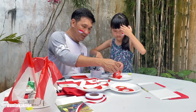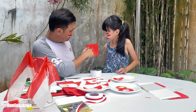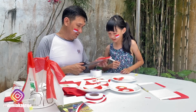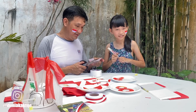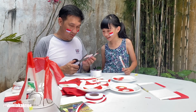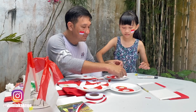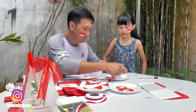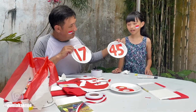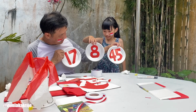Just put the number 1 here. This is very simple because number 5 is a line like this, and go down like this, and this is like a big tummy. But I cut like this. After that, I cut to there like this. It's very curly. There you go. Now, can you take the number 8, please? Okay, put it here. So this is our Independence Day's date.